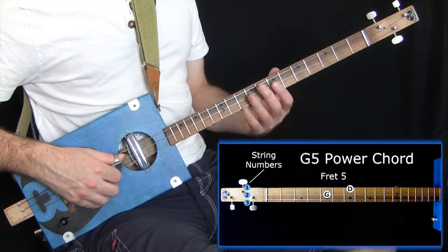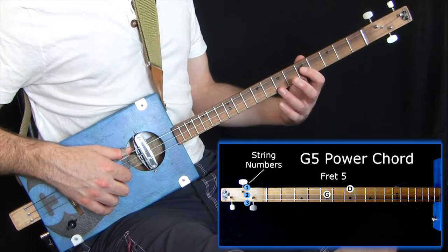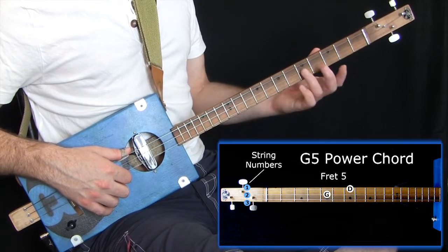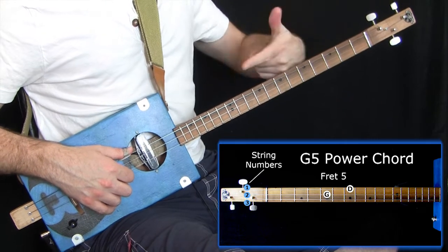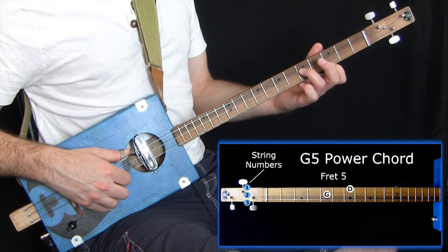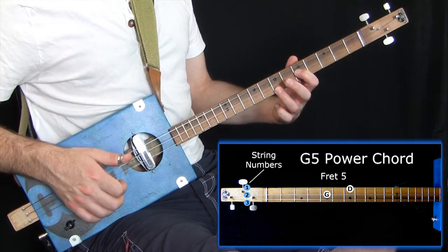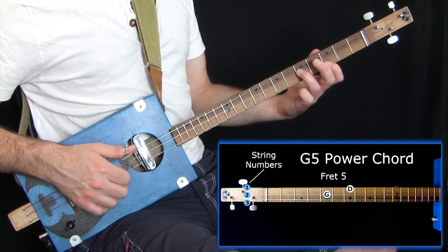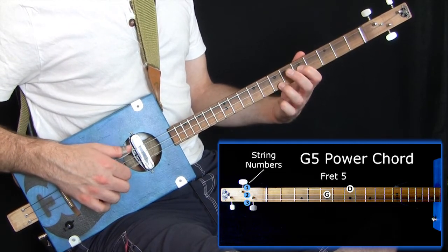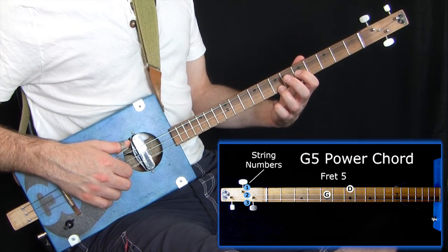And then the next bit, I just flipped it around a bit. You can actually play what you call a power chord. So instead of always having the higher note further up towards the body on the middle string, and the lower note on the top string, you can flip it around like that. So that's a G minor, and that is actually a G power chord.